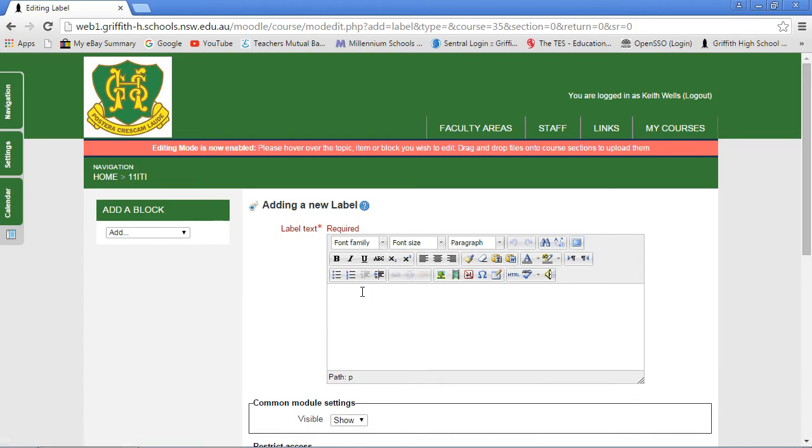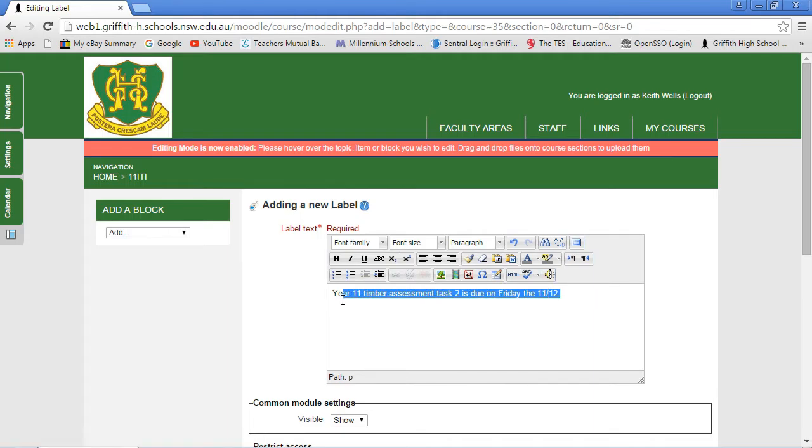Now, I'm just going to add some text as a label for this particular course. So I'm going to put Year 11 Timber Assessment Task 2. Okay, now we can format the text.